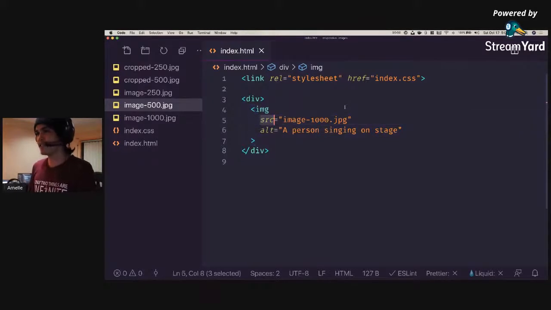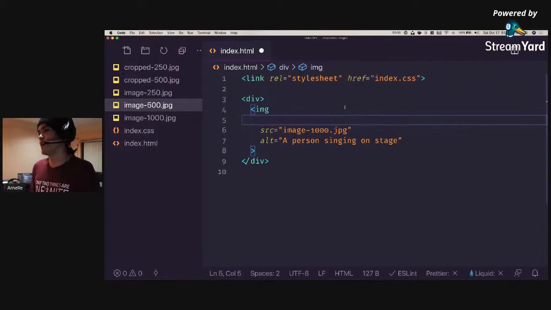Image tags have SRC, which is the image source, but there's also the srcset attribute. This is where you define all the different versions of your image at different sizes.